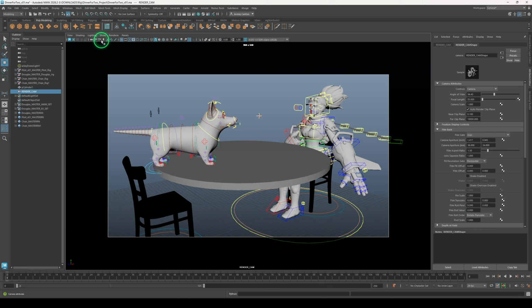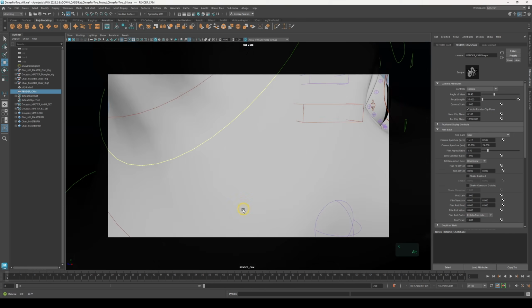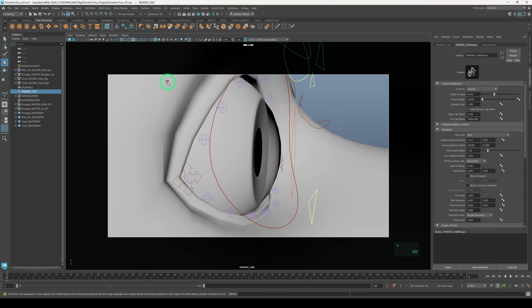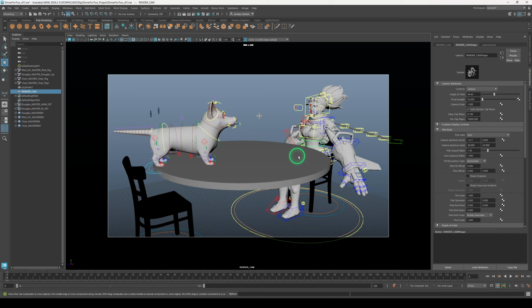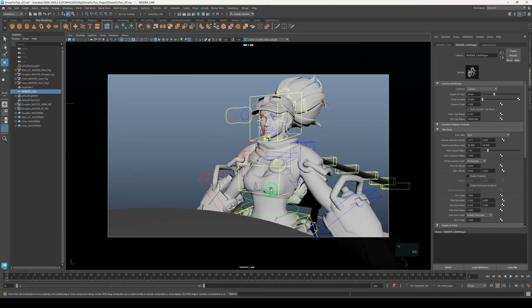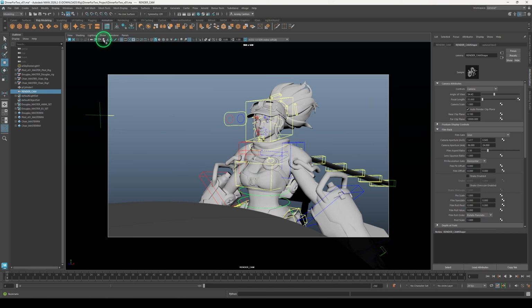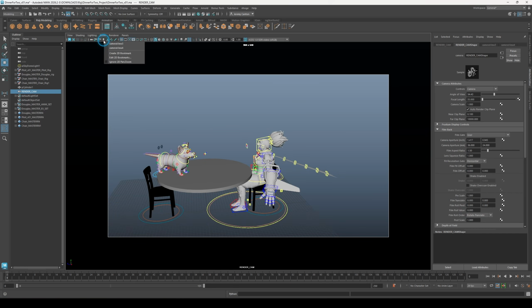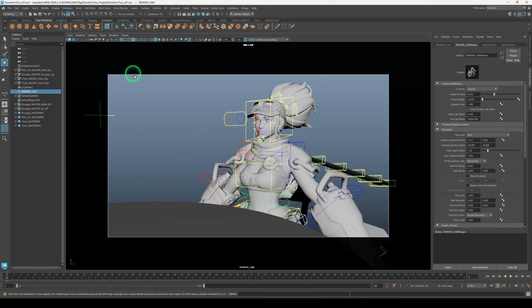You can also bookmark camera views. So let's say I like this shot and I want to be able to come back to it anytime. I just hit this bookmark button. Now I can zoom into something completely unrelated, and I could use the undo states, but I could also just right click, hit camera view right here, and now I'm back to where I bookmarked. So this is really nice, especially when you're searching for your shot. Maybe set a couple bookmarks so that you can just bounce back and forth between your different camera angles.